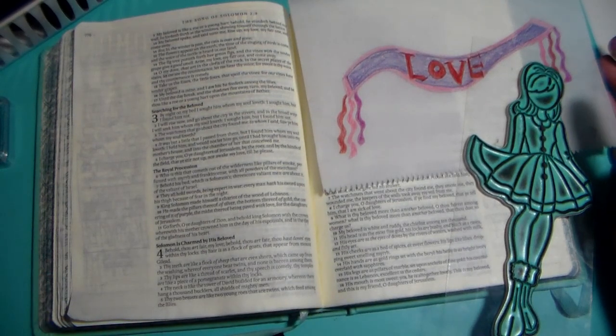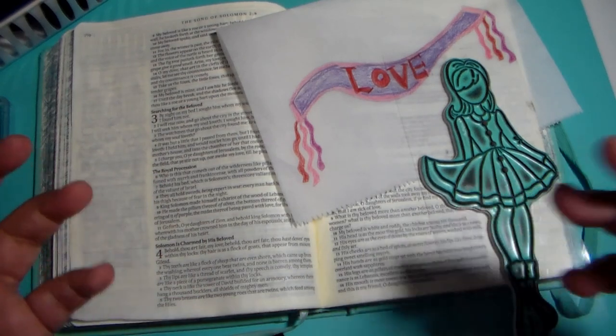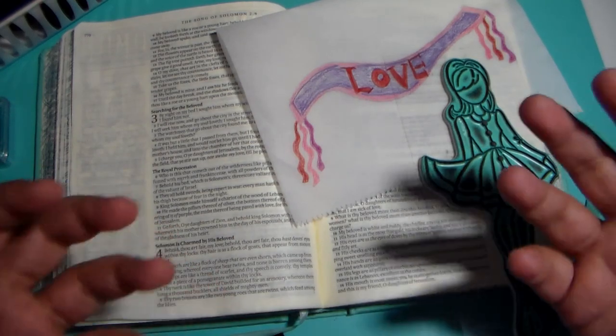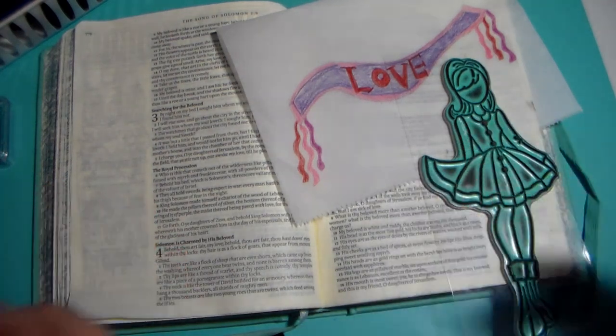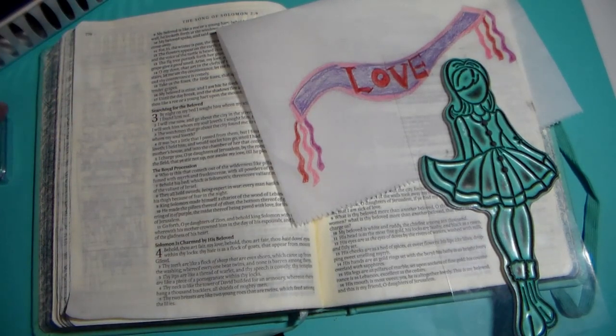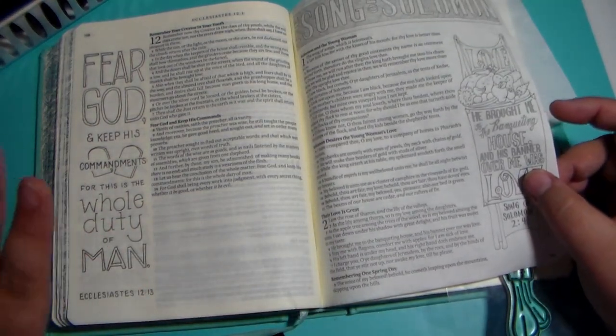It says: 'Take us the foxes' — which in my New King James Bible says 'catch us the little foxes that spoil the vine, for our vines have tender grapes.' I know that sounds like a silly scripture, but it's actually very good. Foxes in this particular scripture are a representation of compromise — allowing compromise in your life. A fox is sly and sneaky, and compromise comes in the same way. When the fox comes in and spoils the tender grapes — a representation of brand new fruit — the fox comes in and steals your fruit, the things you have been working on. Compromise is the same exact way: when you compromise anything in your life, it will come in and steal what God has been trying to do in your life. I'm not going to preach further than that, but I will be doing a great message on that when we get to Song of Solomon. Song of Solomon is one of my absolute favorite books of the Bible.